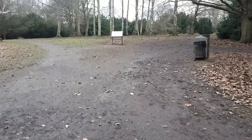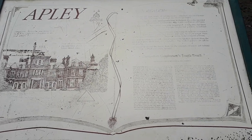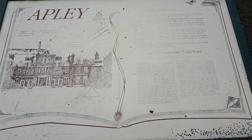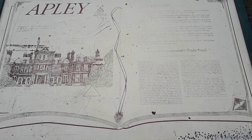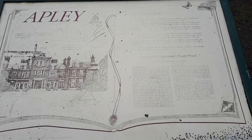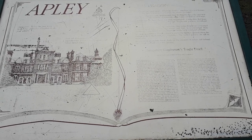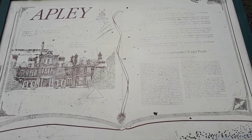We're just going to come to that sign over there. This sign here gives you more information about the Appley Estate and a particular story that happened here. Unfortunately the sign is getting really faded and difficult to read, so I'm not going to try and read it right now. I think this sign does need to be updated and renewed. But it's more local interest, more local history going on.